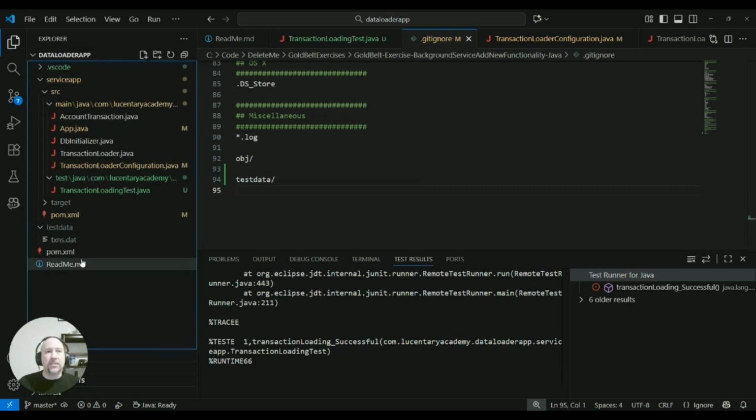And then again, when I go back to my main, you'll notice that test data is now grayed out, which means it will no longer be checked into version control. So I'm going to sum that up really fast, and then I'll just finish up the encrypted side of things, which is not part of this video, but just so you can see what that looks like.